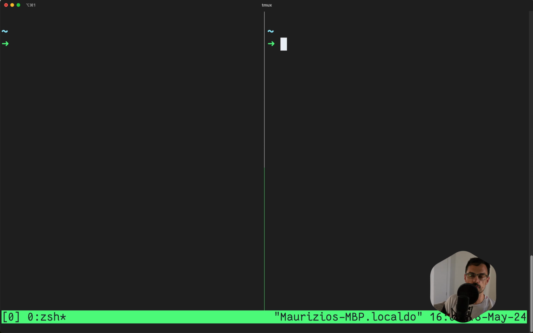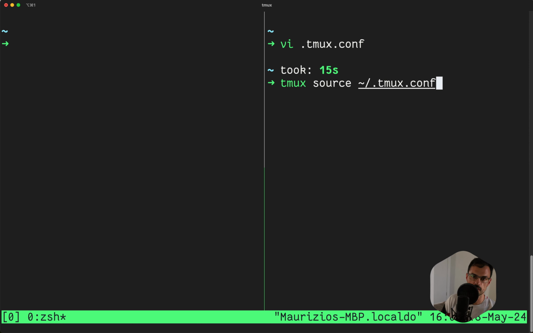Inside your home directory, all you want to do is create this file, and we're going to create it with vi, tmux.conf. And here I can now set some of the options that I want. Because I like the mouse option, I'm going to set -g mouse, and now I'm going to close, and then tmux source tmux.conf, and now Tmux has read the new configuration.